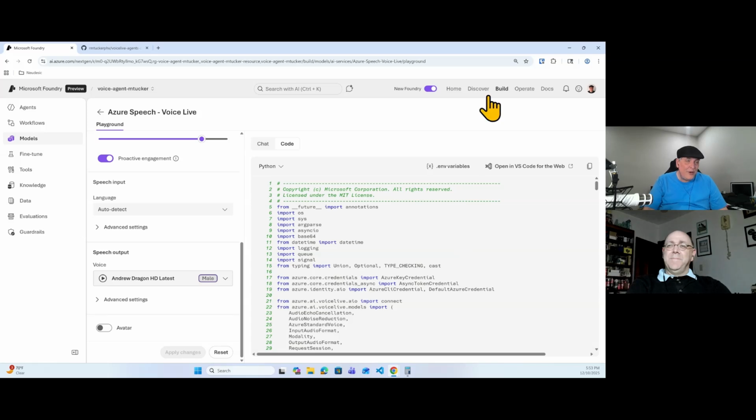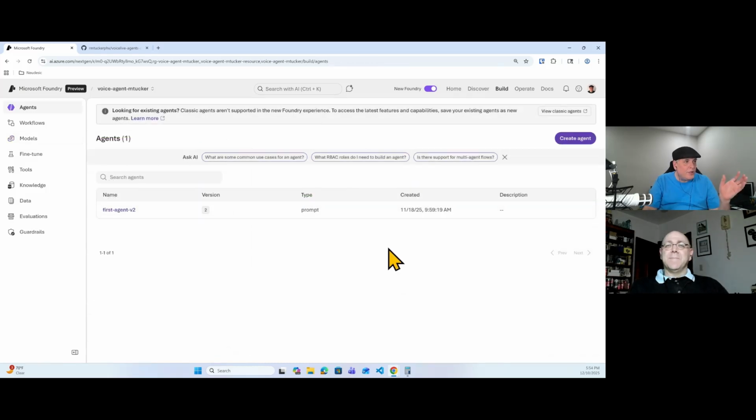But the new Foundry has all kinds of different things. You have the ability to host your own code. You build agents in your own code framework and then deploy it to Foundry, and then Foundry behind the scenes uses a container service to run it. Besides configuring your own agents here in the Foundry portal, you can build your own code in various different frameworks like Microsoft Agent Framework or LangGraph or pretty much anything else you want. There's some sort of adapter, and then you can deploy it here to Foundry, and it gets deployed and run on a container service.